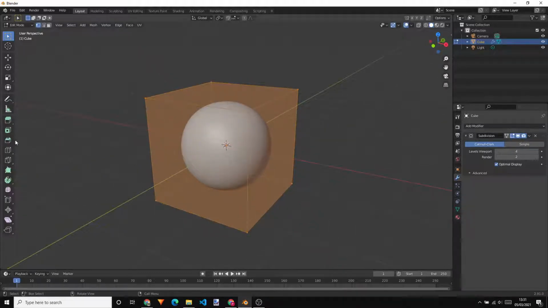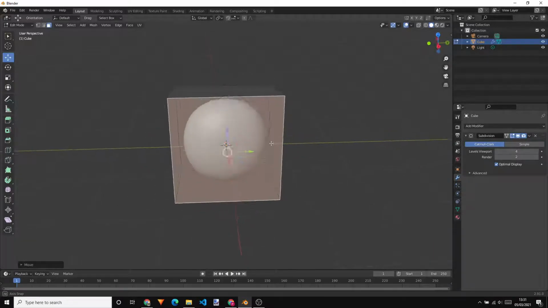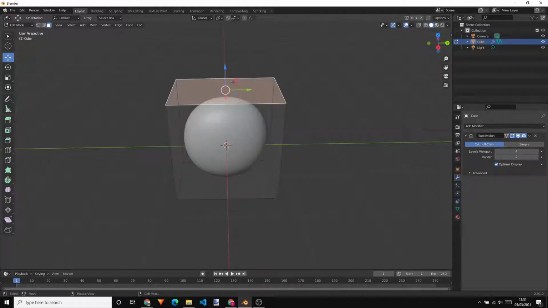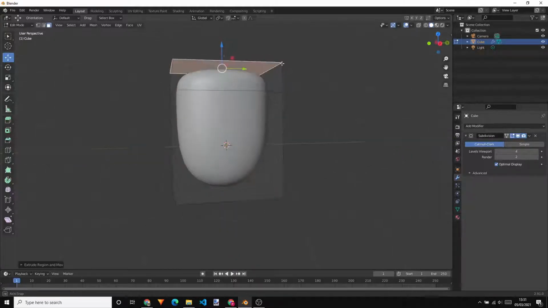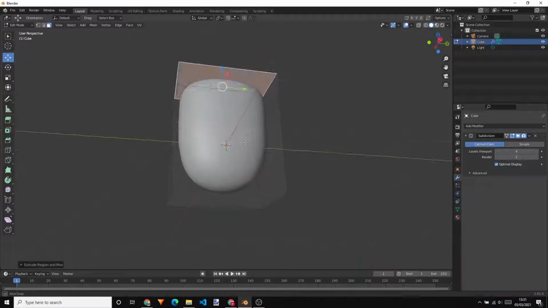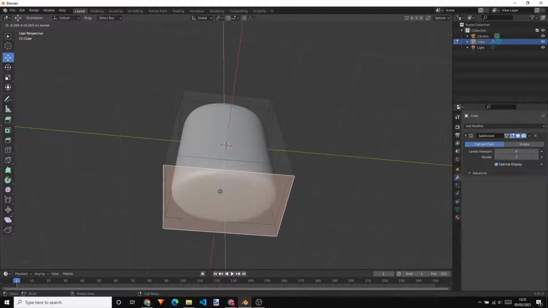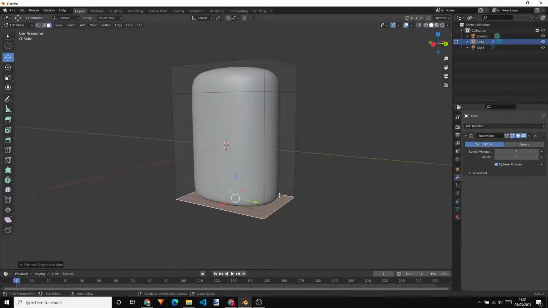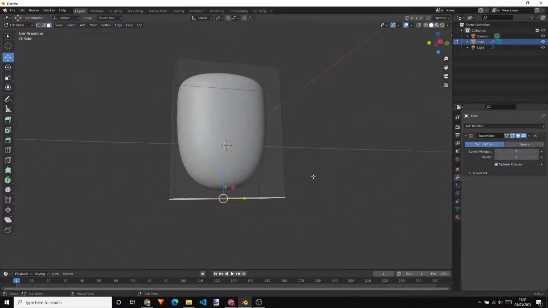So what we're going to do is press tab to get into the edit mode where we can see the control cage, and I'm going into face mode by selecting 3 or clicking up here, and then I'm just going to squash this in a little bit to try and make what will be the body of the character. Then I'm going to click on the top face and extrude it a small amount to create the sort of rounded body part, and same again at the bottom. Probably not worked out the best, so I'll probably undo that.